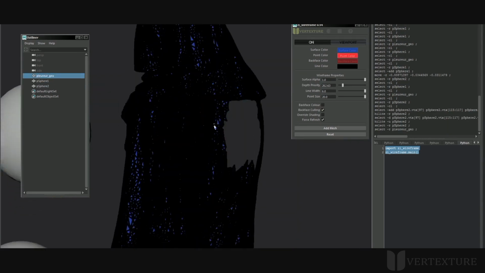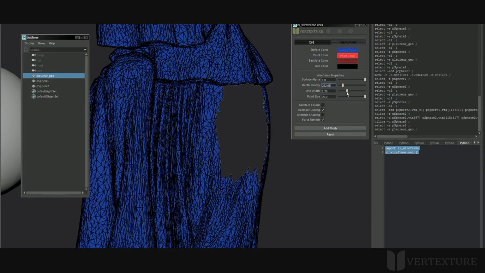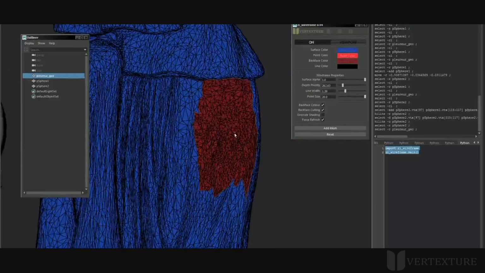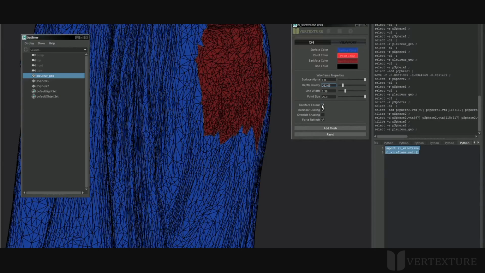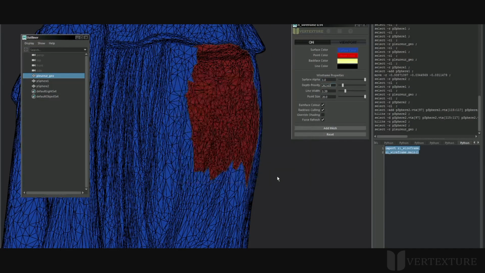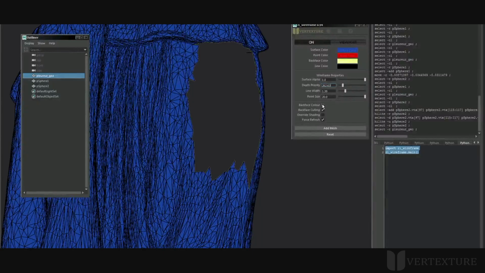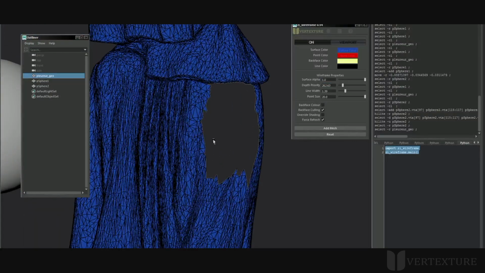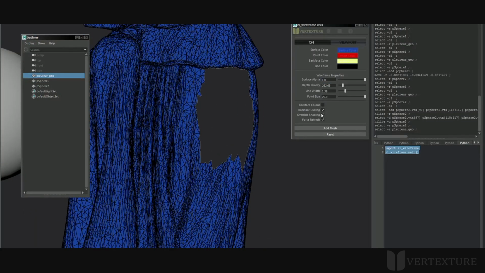It could be a useful indication to know what direction a polygon is pointing to. You can override the color of the back-facing surface by ticking that checkbox. In the color selection, you can also have access to its color value. Backface culling has the same effect, but the color will remain the same for both sides of the surface. Enable that option to hide the polygons not facing the camera.